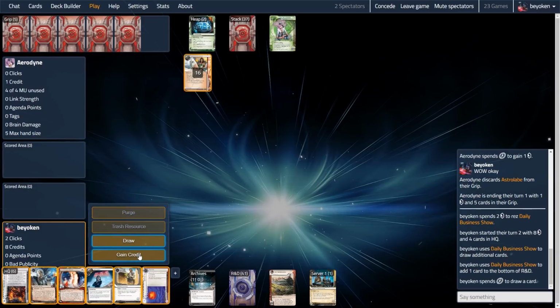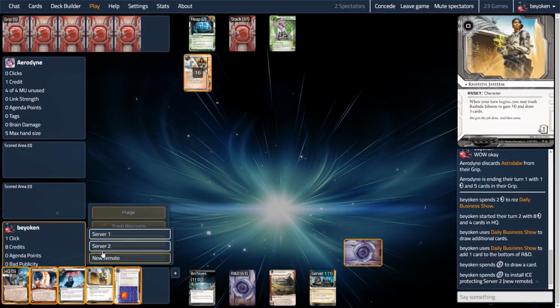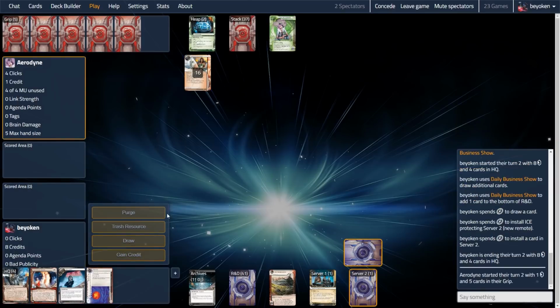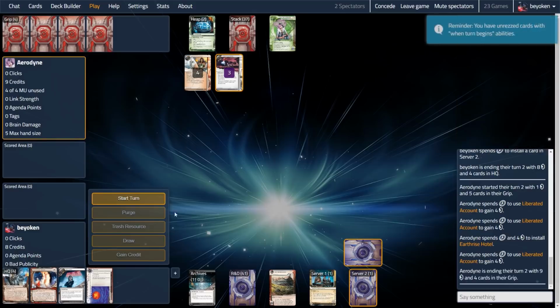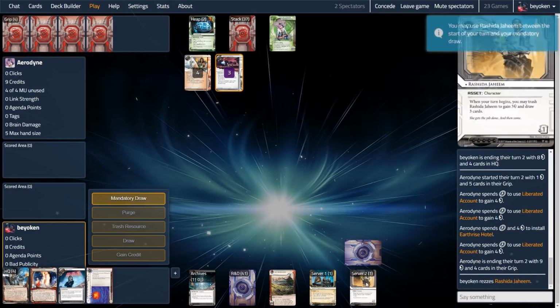Now, this is the other reason why we play Daily Business Show. On the off chance we draw both Daily Business Show and Rashida, we are going to get the CTM effect, the Sensie effect, shall I say, where you just get absolutely phenomenal amounts of draw filtering and shaping your hand, which is exactly what happens here, as our opponent doesn't install breakers, instead choosing to set up their draw economy.